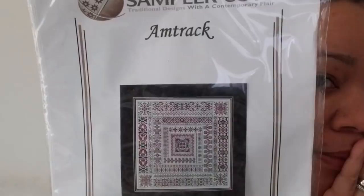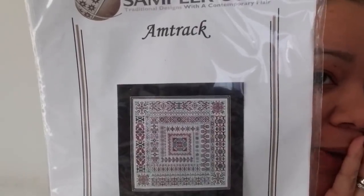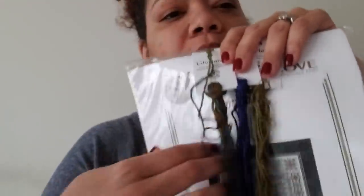Then the called for threads and fabric, and I'm pulling this out. So I am using all Gloriana. I'm using Gloriana Sassy Green, Gloriana Purple Night Sky, which I believe that Mieke is using for one of her whips right now. I absolutely love Gloriana's Purple Night Sky and Velvet Night Sky. Velvet Night Sky is my absolute favorite because it's more of a royal blue than a royal purple, but they're absolutely beautiful. So these are the 3 colors that I'm using.